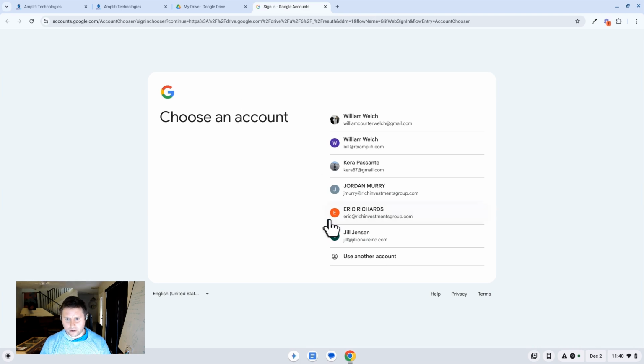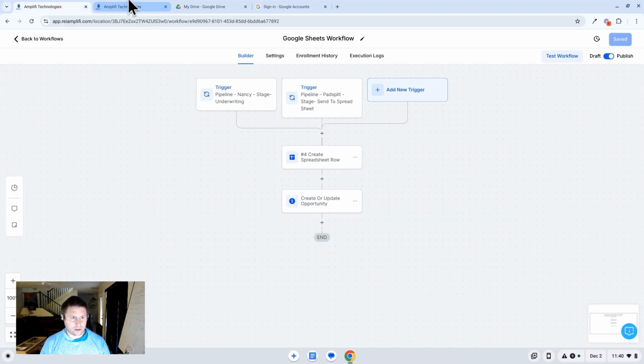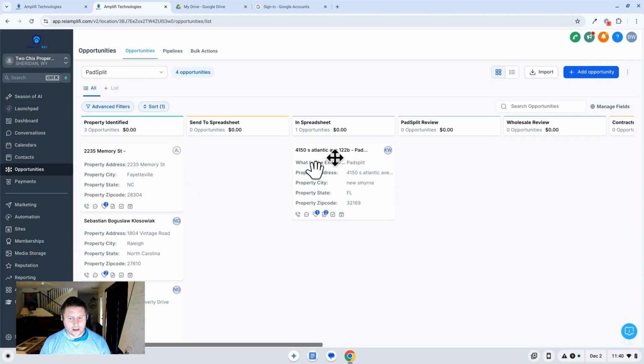And it's booted the whole thing from my Google system. So whenever it's going to push it to the spreadsheet, and now it says, okay, it's in the spreadsheet.